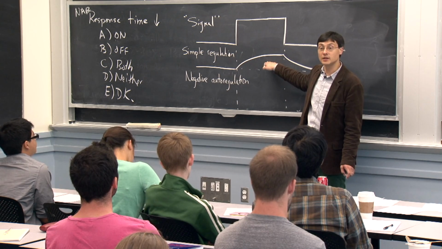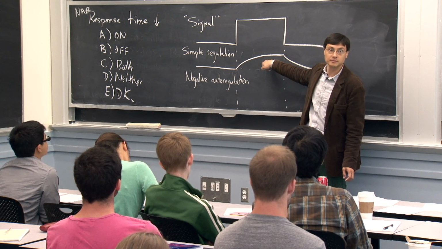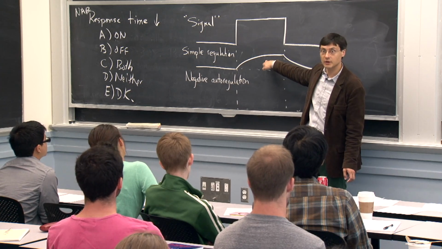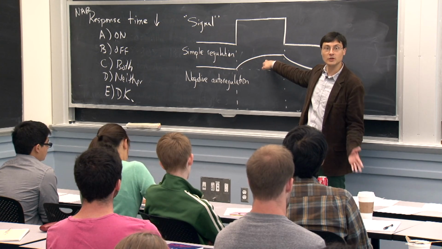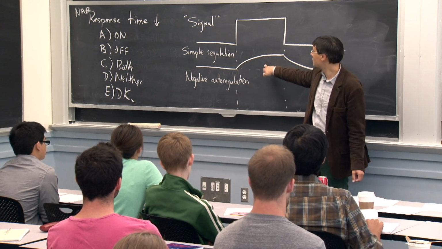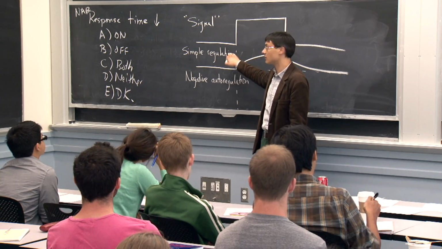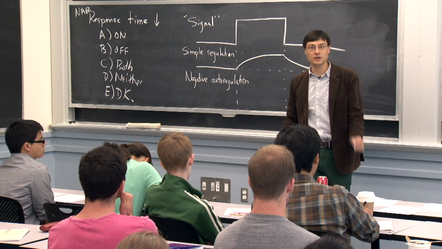Right, so you could increase the degradation rate. And does that affect the on, off, or both? Both. Okay. But there's a cost, which was what? Right, you have to make a bunch of protein, and then you're just going to chop it up right after you make it. So there is a way to make things faster, but there's a significant cost.